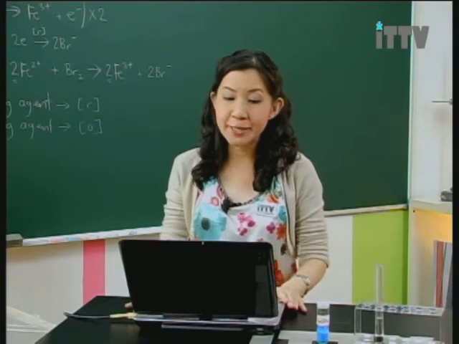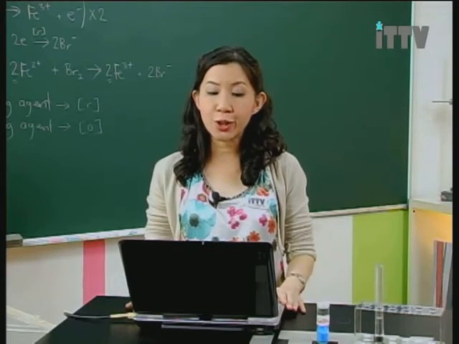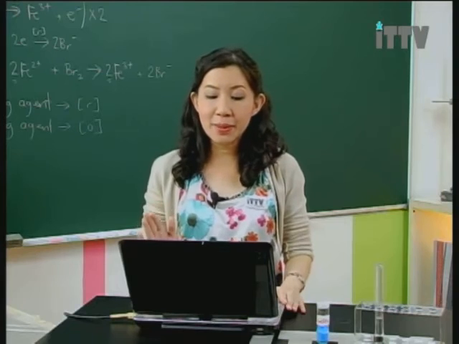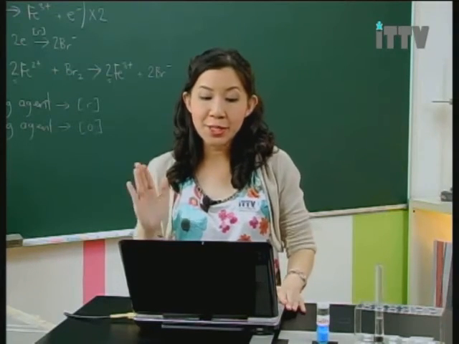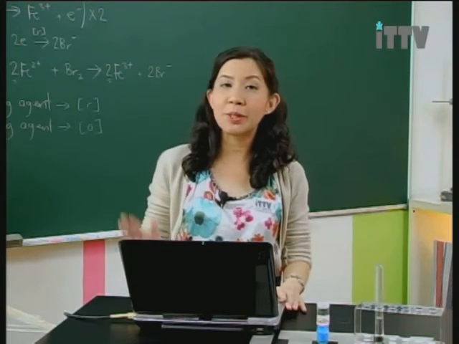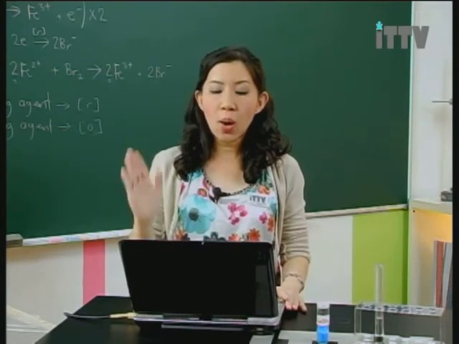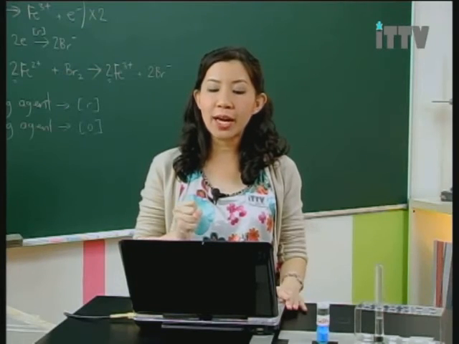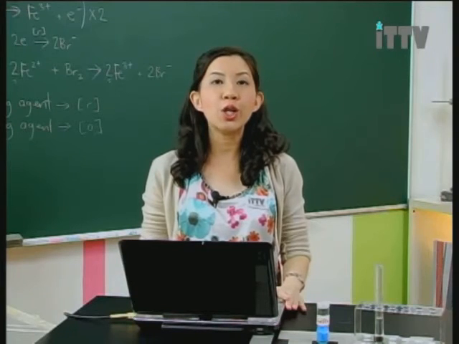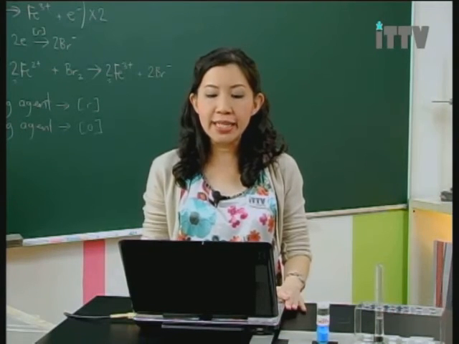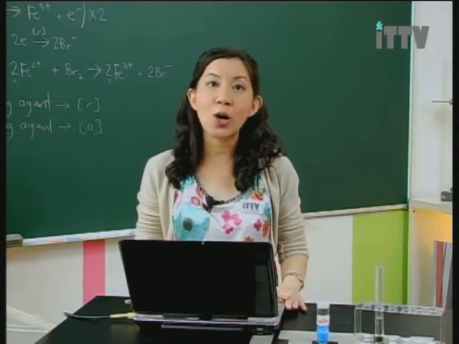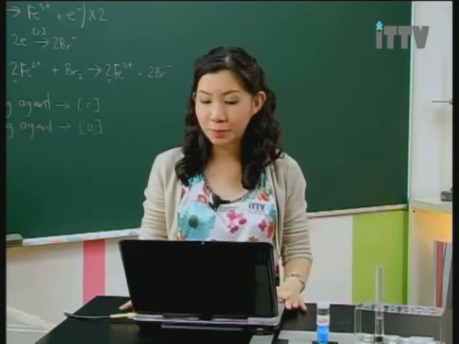So in this case here, because copper is more electropositive than silver, therefore copper is able to displace silver from silver nitrate solution. And the substance oxidized will be copper because it has released electrons, while the substance reduced will be silver ion because it has gained electrons. So the second observation that one should predict to see would be that silvery grey crystals are formed, indicative of the presence of silver metal.